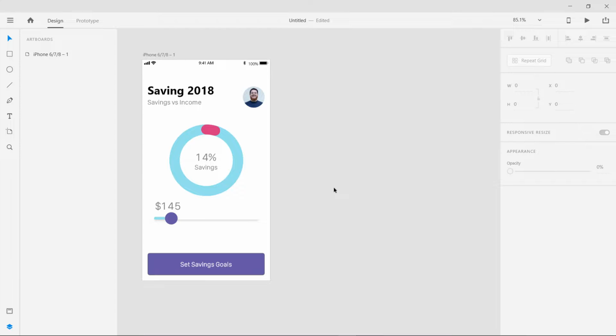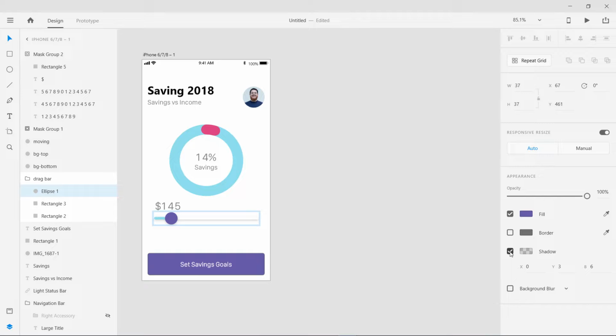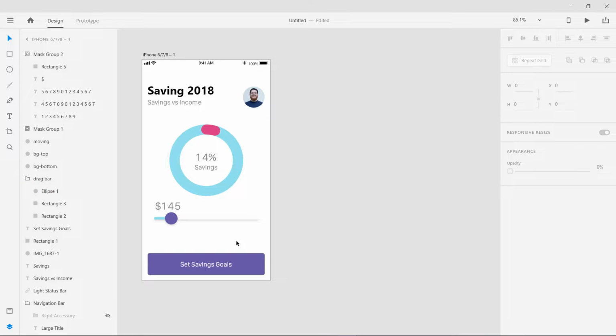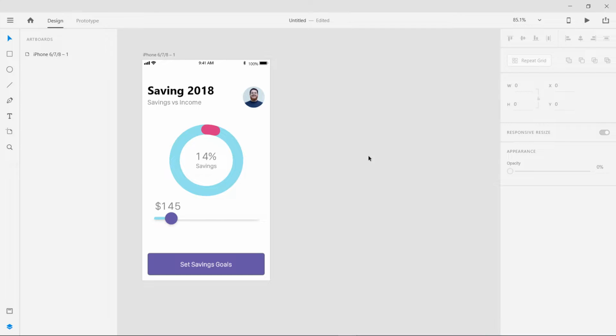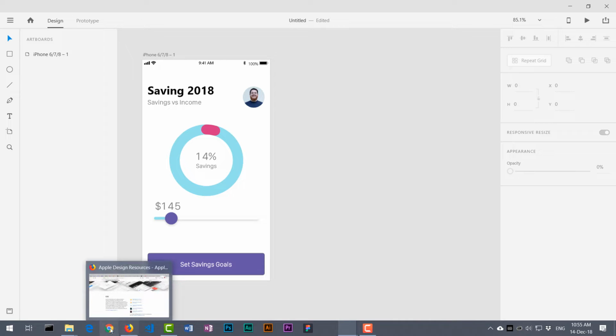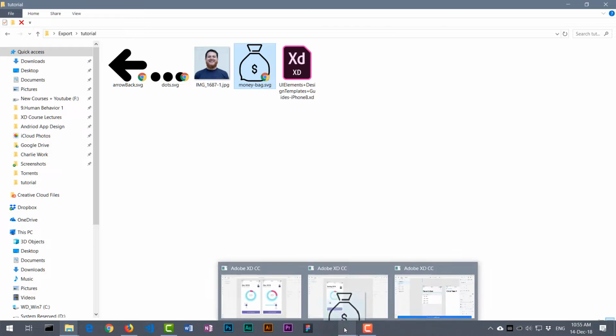I think we have almost completed, so be patient with me. Let's use some shadow around it too. Okay, so most of the part is almost complete. Let's move this saving a bit up. Let's make its font size a bit smaller, 18. Okay, so this is looking good. Okay, so we need one icon which is missing over here, and a few more details like this one.